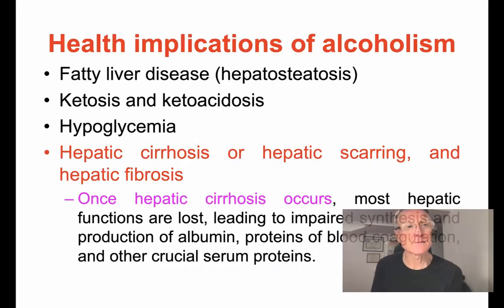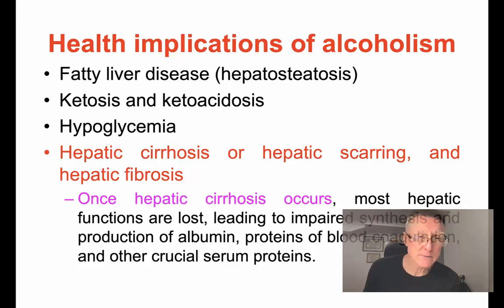So with that, just to summarize, what are the health implications of alcoholism, meaning those people who drink excessive amounts of alcohol? Fatty liver disease, or hepatosteatosis, and now we know why this is caused. Ketosis and ketoacidosis: ketosis is the production of ketone bodies, and ketosis is not an issue. The problem is when it becomes excessive in the circulation and leads to ketoacidosis. This is because you impair metabolism of glucose and shift towards more fat, and fat can also lead to the production of ketones and then ketoacidosis, which is the real problem.